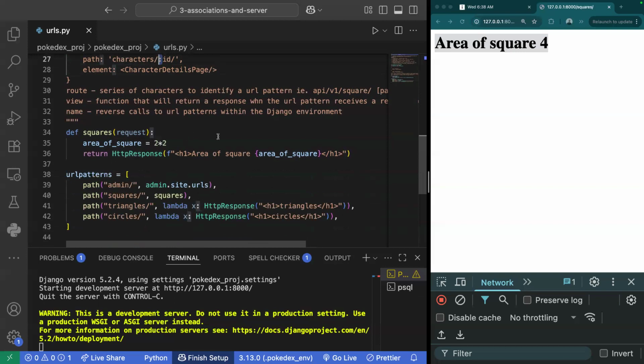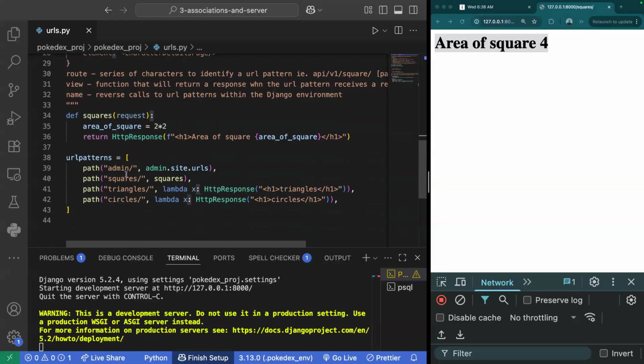Well, how would we be able to do that through Django? In Django, what we actually accept is going to be these angle brackets. And in Django, we can actually specify what kind of type we're receiving. I can say, hey, I'm going to receive an integer and then the name of the variable to be interpreted as. Let's say base. And again, I'm going to receive an integer and the name I would like the variable to be interpreted as.